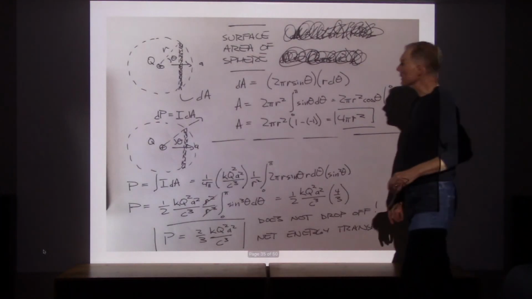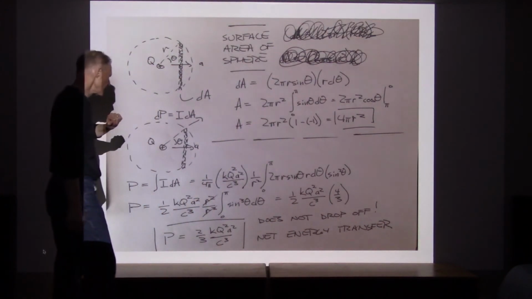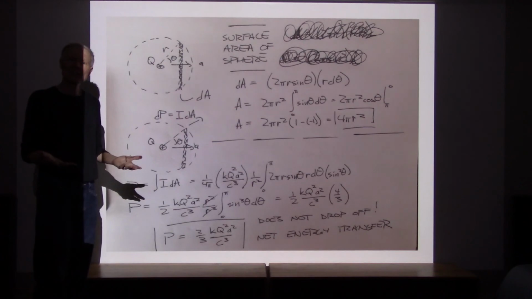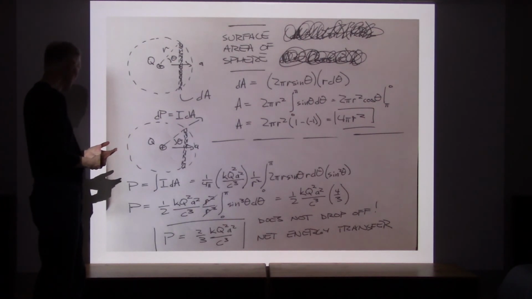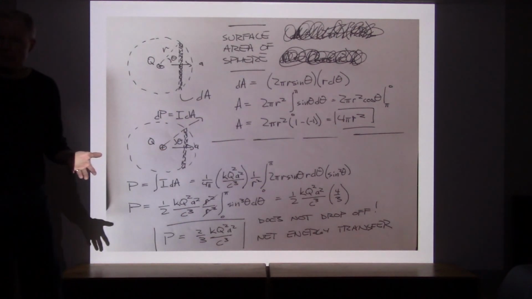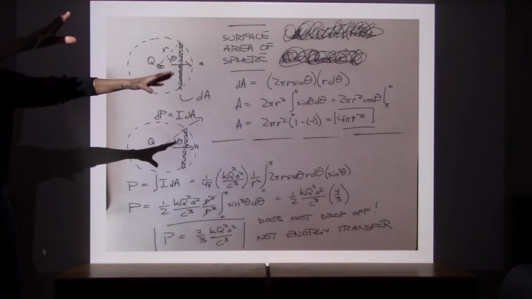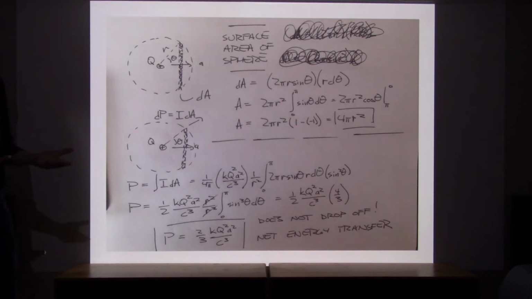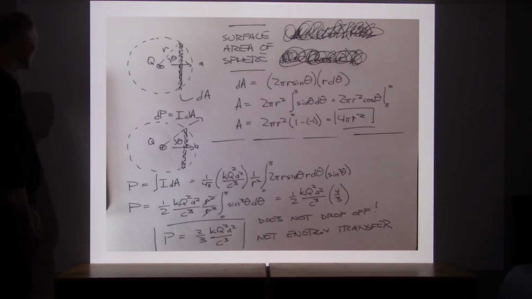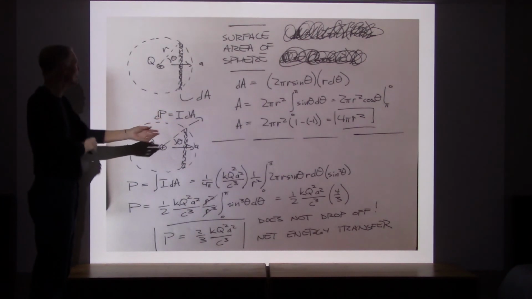Now, what we can do then is this. We can say, all right, here's the charge. It's accelerating. We now have an intensity formula. How could we add together all of the intensity to calculate the total power radiated by an accelerating charge? As the charge accelerates, it radiates light. What's the total power going to be? We know what the intensity is as a function of angle. But let's see if we can calculate the integrated effect. And we are going to need to do an integration here.